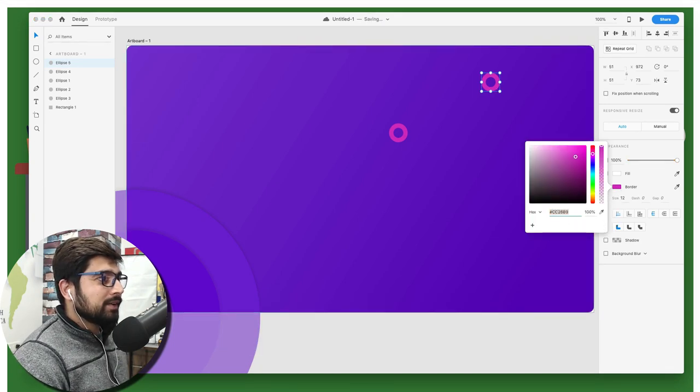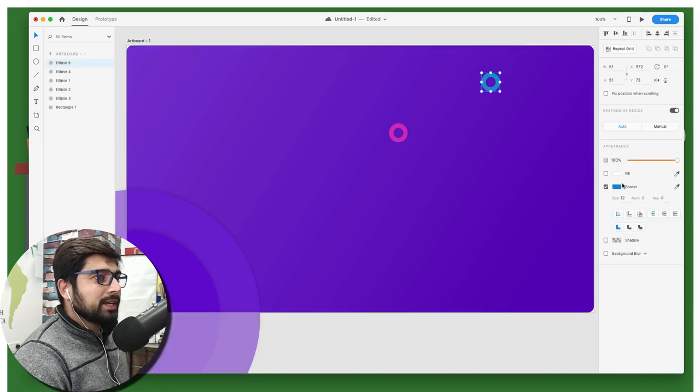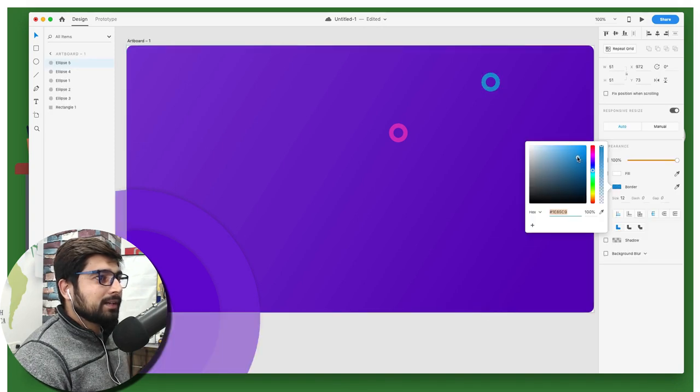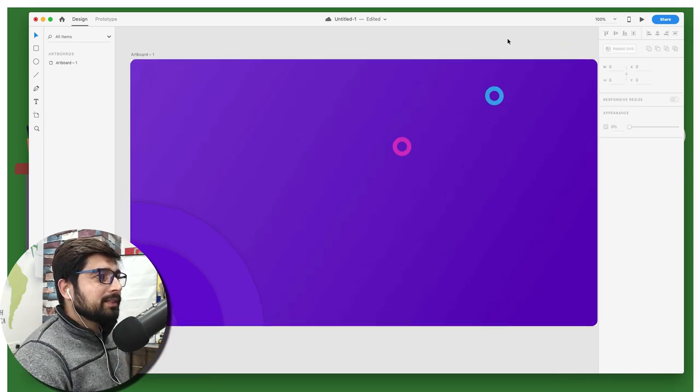Let's try that out. I have a blue color, which is 1E87CC. Okay, looks pretty okay. It can be a little bit shinier. This color, I can see that this is looking nice, which is 329EE5. Again, colors are totally your choice. Okay, that is nice. And we can write a heading here or here.